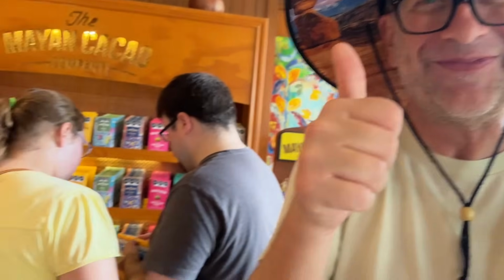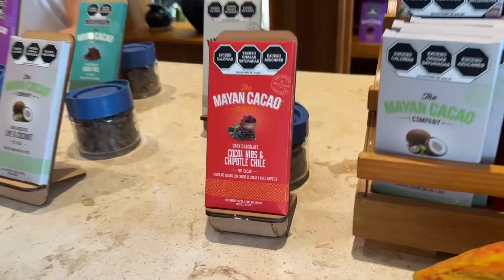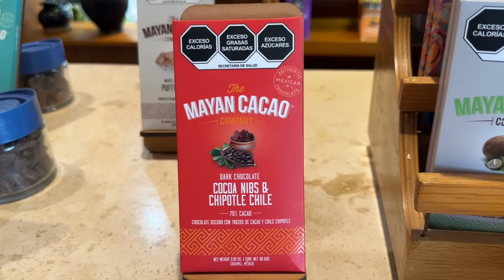So this here is like a coffee and dark chocolate. Since I already had the other one, my tongue's accustomed to it. Perfect. You have to develop a taste for dark chocolate, but once you do, it's the best. So I really loved this one. This one was delicious. Not too spicy, not spicy at all. So good.